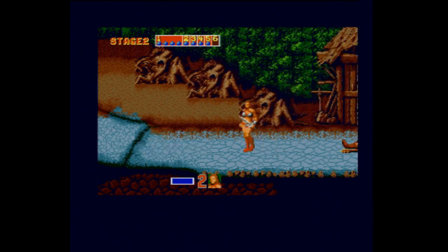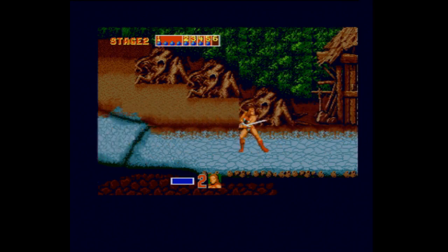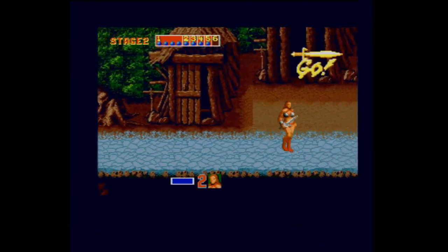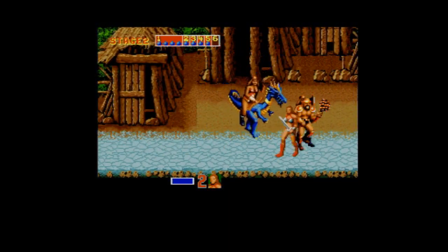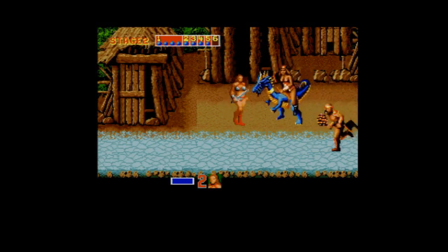I wonder if I lose all my magic if I lose a life. What was that? I don't know if I know how to use my magic. Let's try it here. One of these buttons, no. One of these buttons, no. Any of these, no. Any of these.